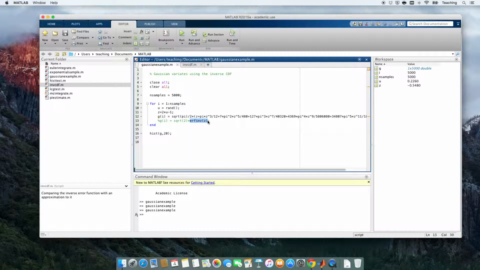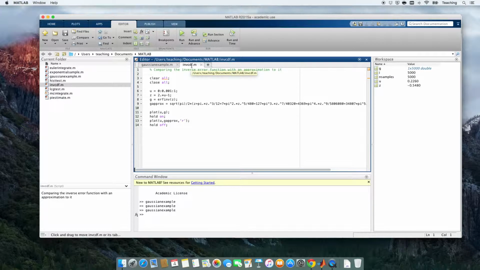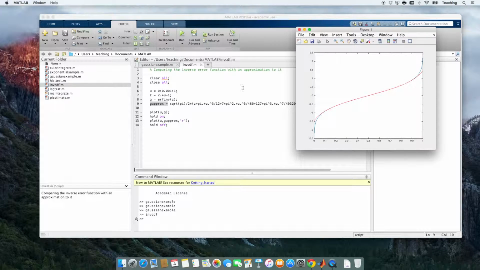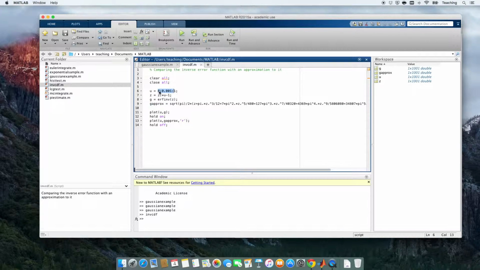So let's look a bit closer about why that is. Well, on this script here, I'm just going to do the same thing. I've got these two formulae. I have the correct inverse error function and my approximation to the inverse error function below. Sorry, the approximation to the inverse CDF, actually. So what I'm going to do is run those two calculations. So what I've done is, rather than having random samples, I'm simply plotting out what those two functions look like over that unit interval from 0 to 1, which I've got here.